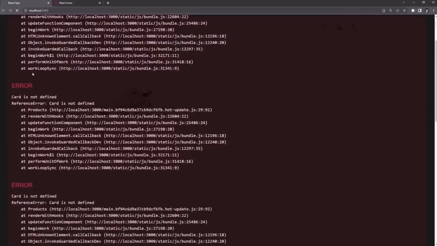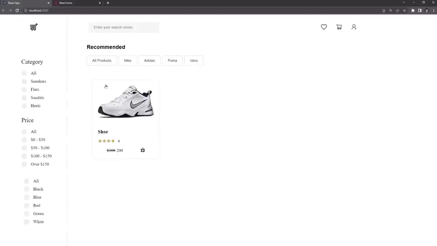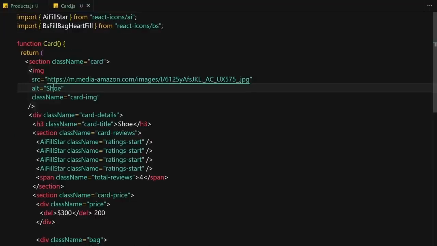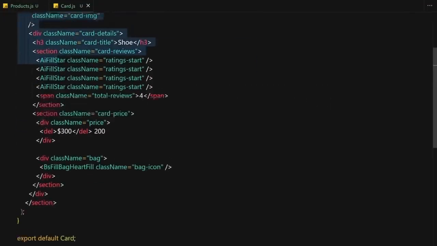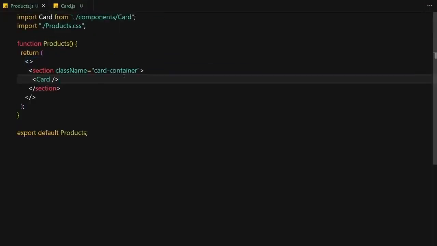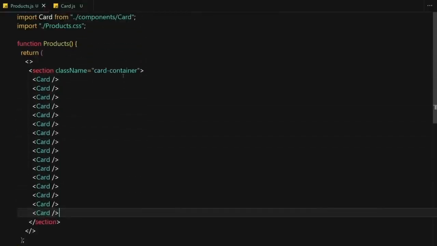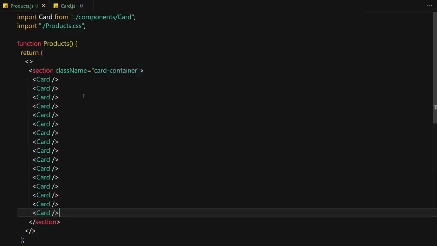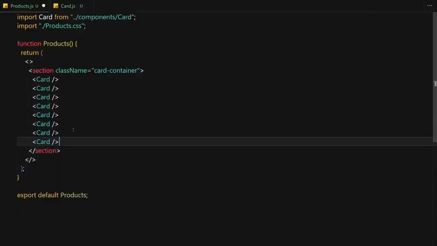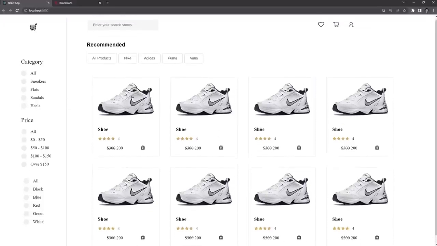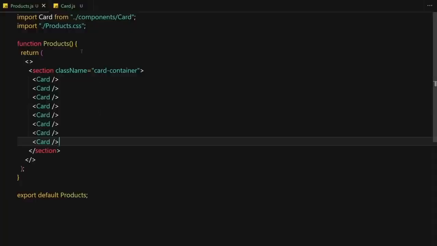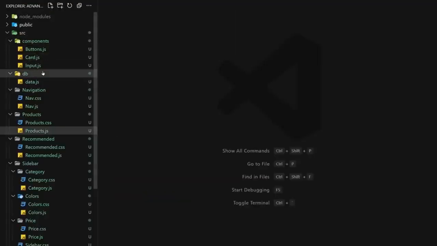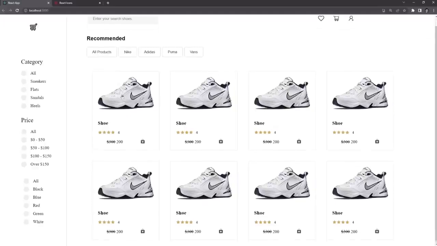Let me just refresh it, and here you can see it now gives us one card right here. So instead of copying and pasting all of this JSX, we converted all of that code into one component, and we can reuse this component as many times as we want. If you save that, here you can see it now gives us all of those items right here. This is just a first refactor, and it is not a great refactor, to be honest. We will come back here one more time. Let me refresh it, and this is how it looks right here. So this is the first refactor for this card component: we already created this component, and we are just reusing it again and again.